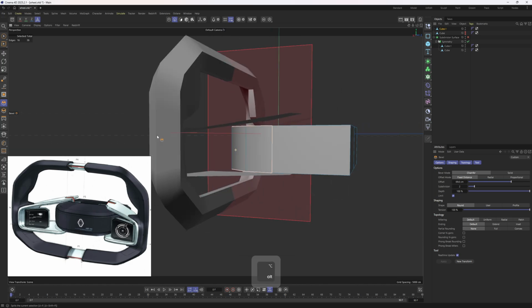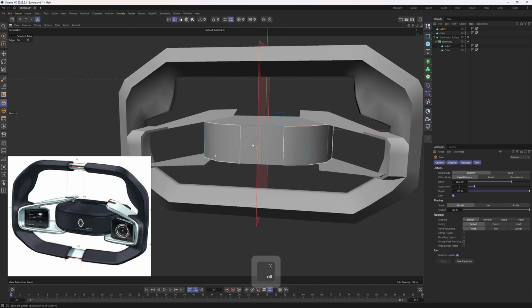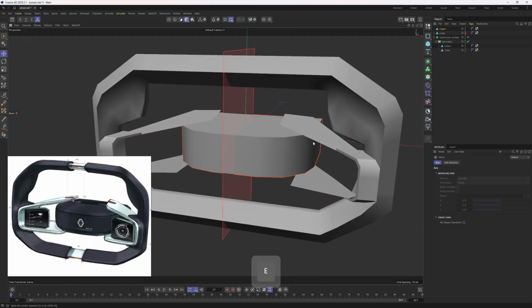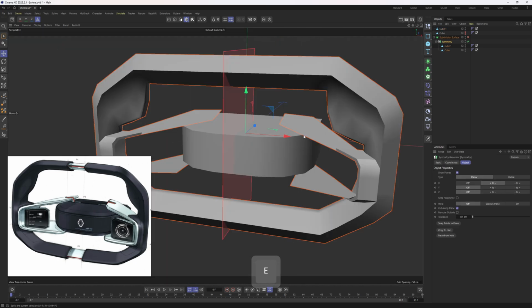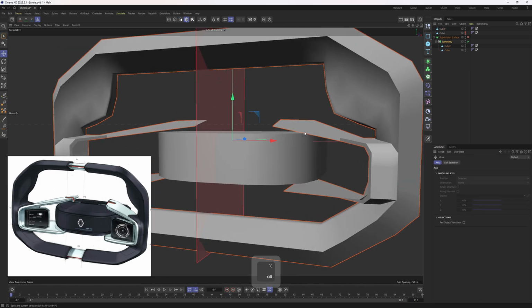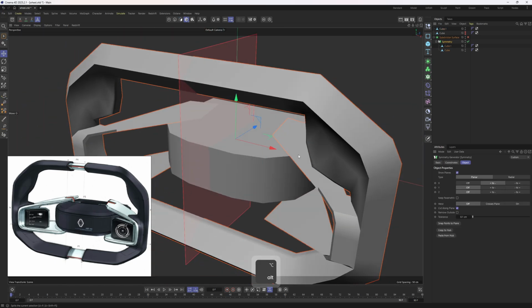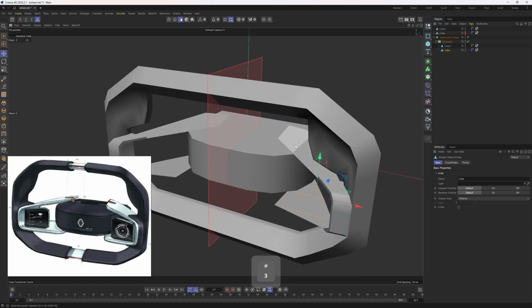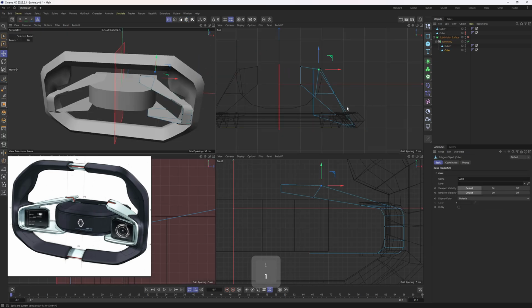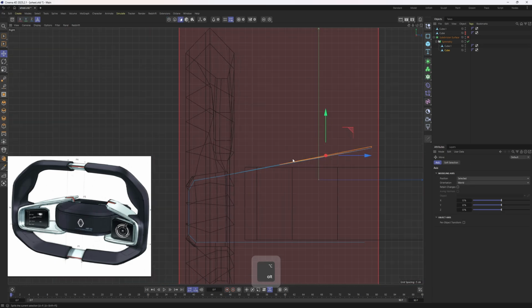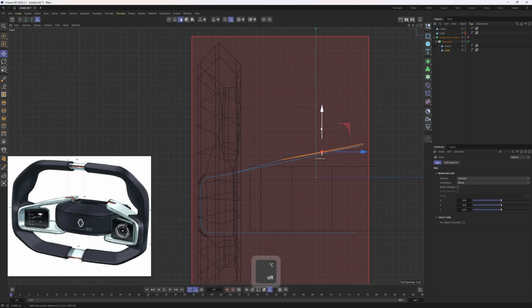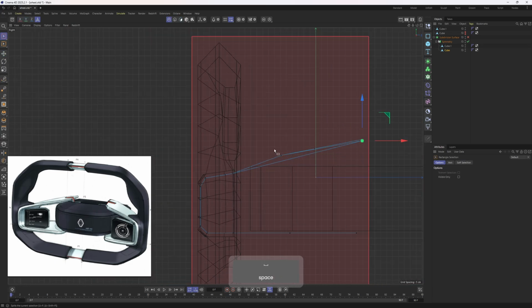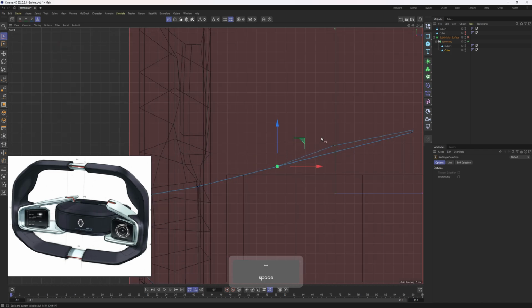Okay, seems good to me, but I am not sure about the angle of that part. Maybe we should increase that up so that we have more room in the middle. I'm going to select that object. I want to move that polygon up, then adjust those points again to maintain that angle.